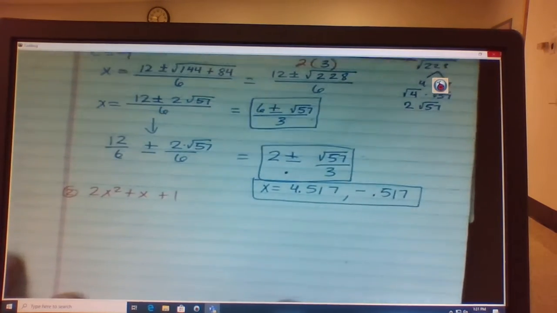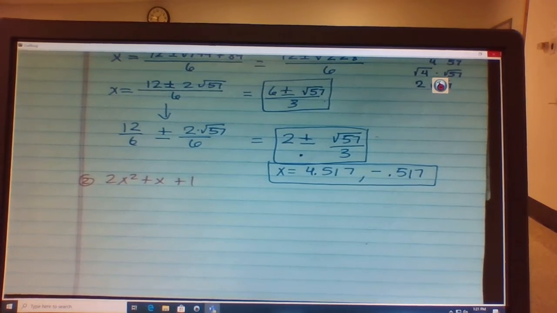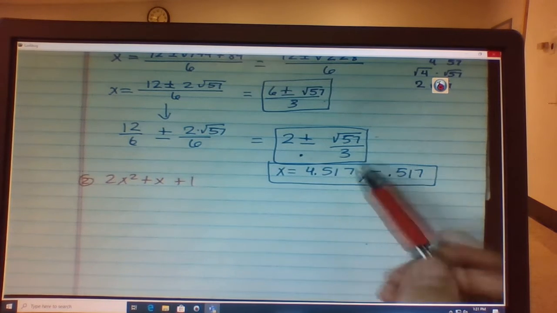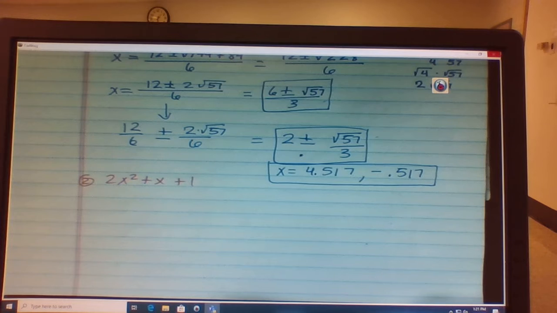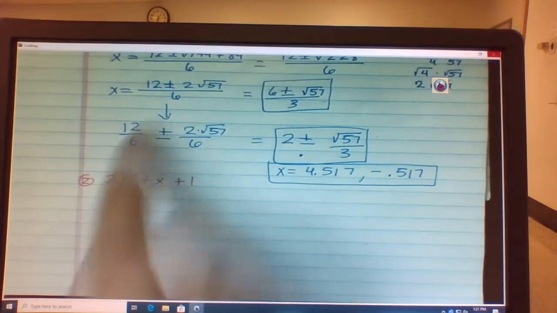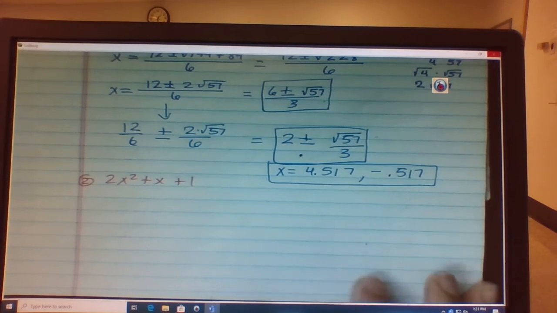All right, number 2, same type of problem, but of course it's gonna look different. And this one has imaginary answers. Do you remember imaginary numbers? Yes, it was imaginary because you ended up with what inside of the square root? A negative. So on your test, you're gonna have one of each. One where you end up like this, one with imaginary numbers, and then one that you could actually take the square root of the number.